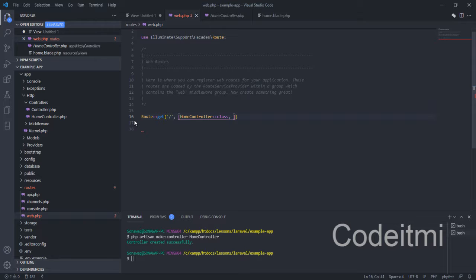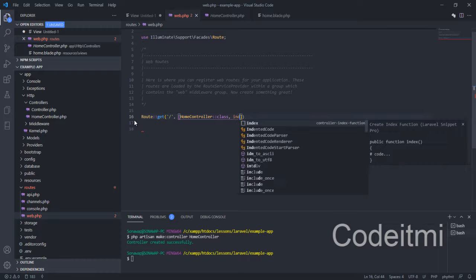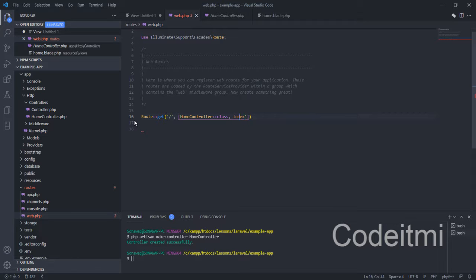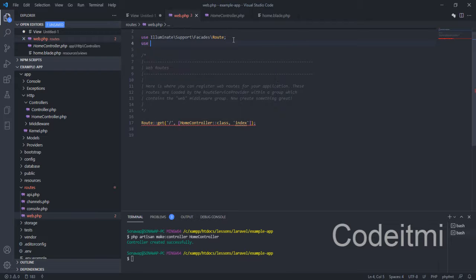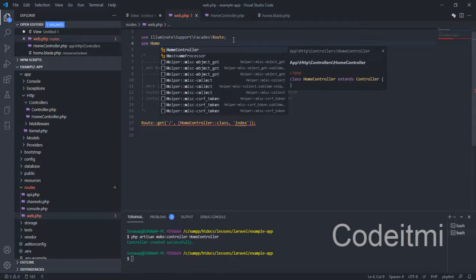And right here we specify the method that we want to use within that class. So I want to use the index method, and this will be within quotes, and this is all we need to do. But we need to actually bring in, use that controller. So this is it.